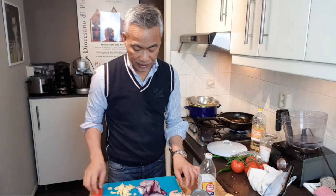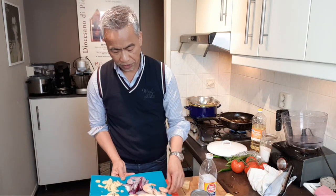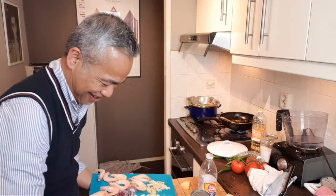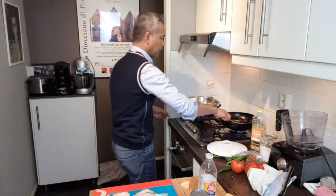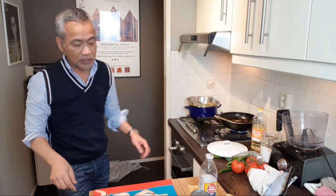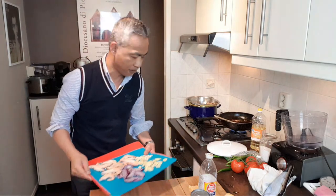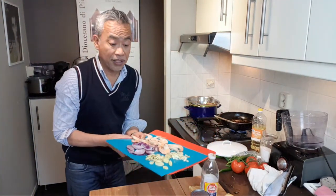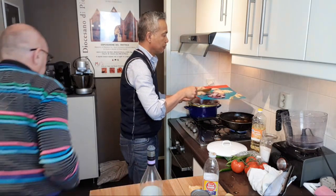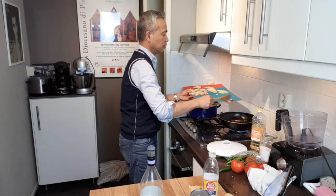Please do the stir fry now. Idagdag natin ito. Itong garlic. Ayan. Mag stir fry na tayo. I'll start with the ginger. And the onion. Hindi ito Michelin food.